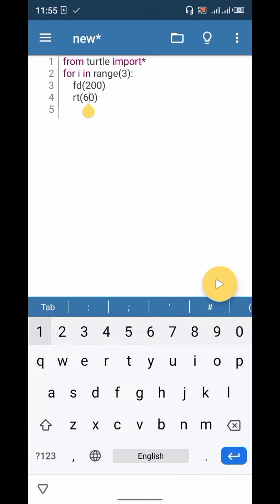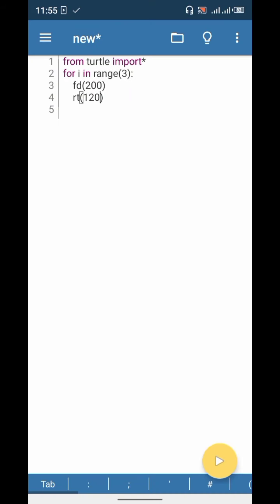Oh no. Let's write 100. No, it must work. As we see, it works.